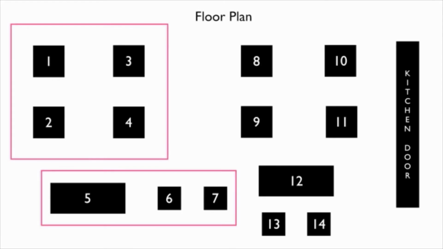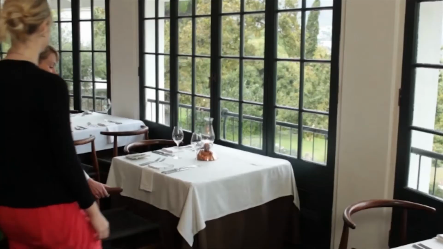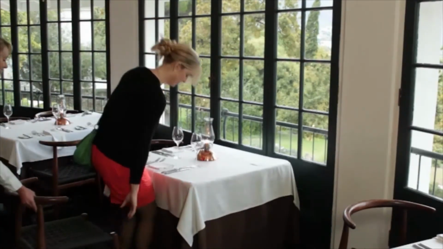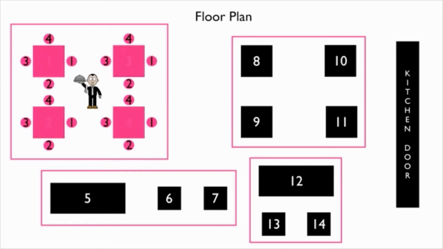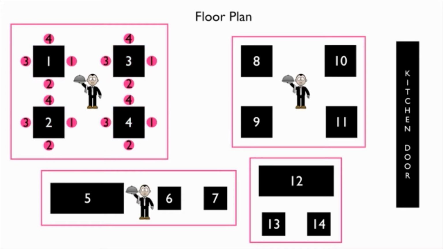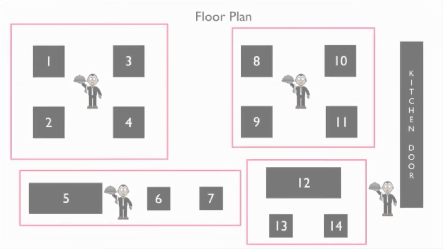By grouping the tables into sections, the reception head waiter can rotate the seating of the guests in the different sections as they arrive. You don't want one waiter to have 4 tables at the same time in their section, and other waiters having no one to serve in theirs. Rather, the seating is rotated and staggered, so that if there are 6 parties arriving at 7, they are assigned to different waiters.